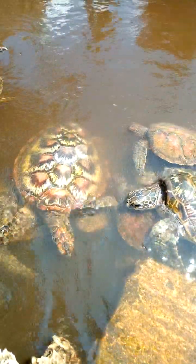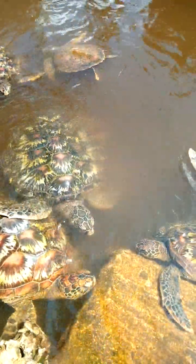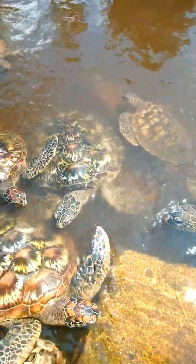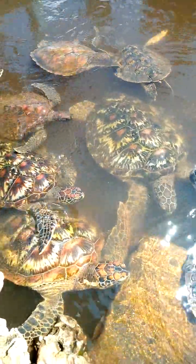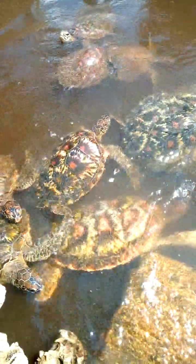During the time we keep them here, we invite school children and local people in order to educate them on how we want to keep protecting these turtles. I would like to welcome you all who are visiting Zanzibar — just come to Jozani Forest and you can find us at the Jozani Sea Turtle Sanctuary, and see the way we are protecting these beautiful animals.